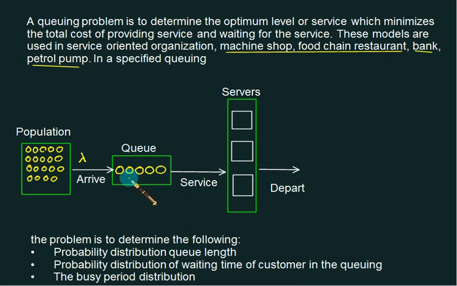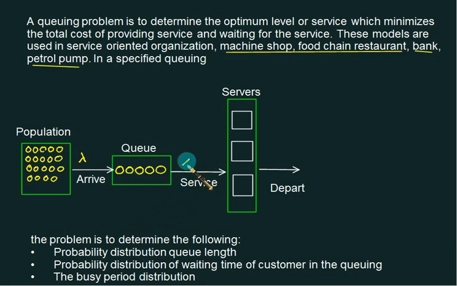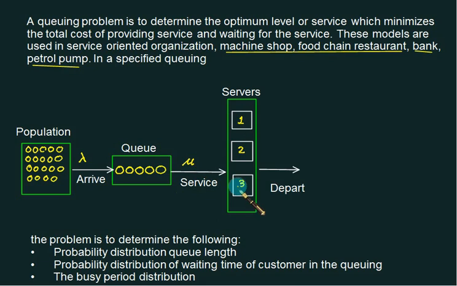The persons who are standing in a queue are waiting to get the service. Now in this model I have taken three servers, though we can have single servers also. As soon as a person wishes to take the service they will form the queue, then get the service at the rate of mu. Here mu is called the service rate. All three servers are identical — they do the same job, the same service is offered. So the person in the queue can go to server 1, 2, or 3, and then the queue will decrease. Again new people will join the queue and get the service.